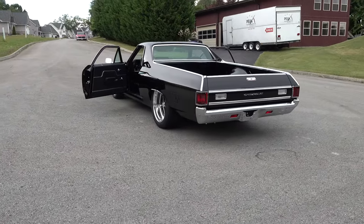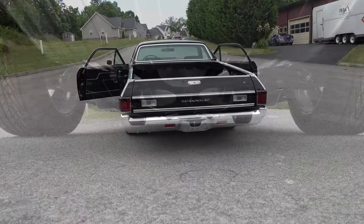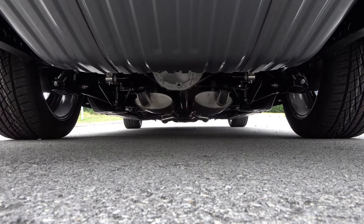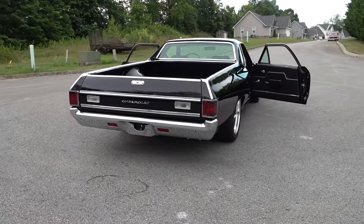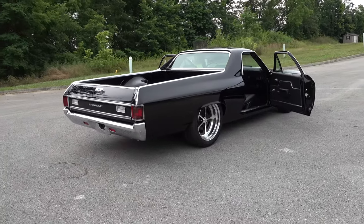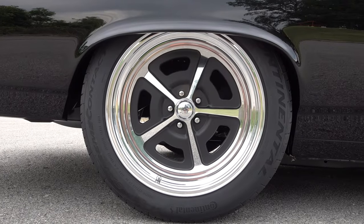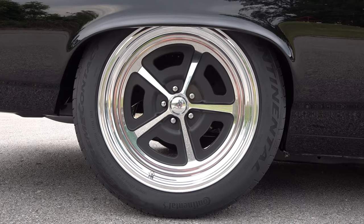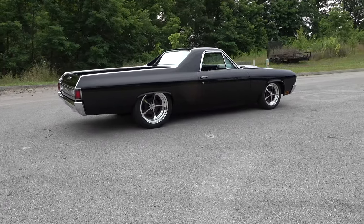It fits the build really well. For the most part, that's what Alloway's Hot Rods orders a lot of times — they want to upgrade it to look like it could have come in the car originally. That's basically what he does on all the builds: keep an original-looking car, just slam it down on the ground with big wheels and a big motor, because a lot of these cars just look cool the way they were right off the showroom floor.